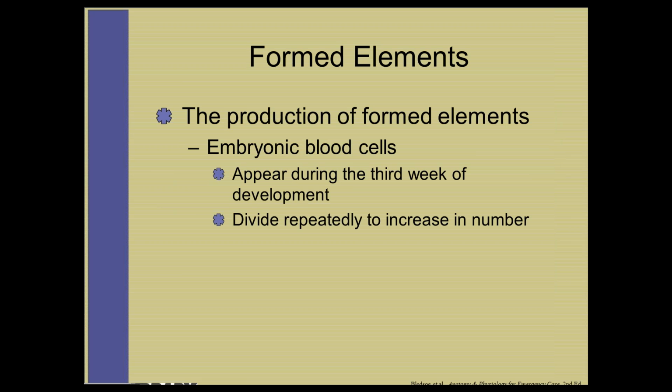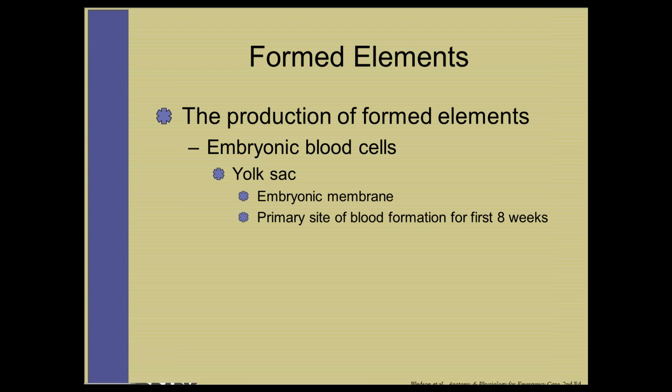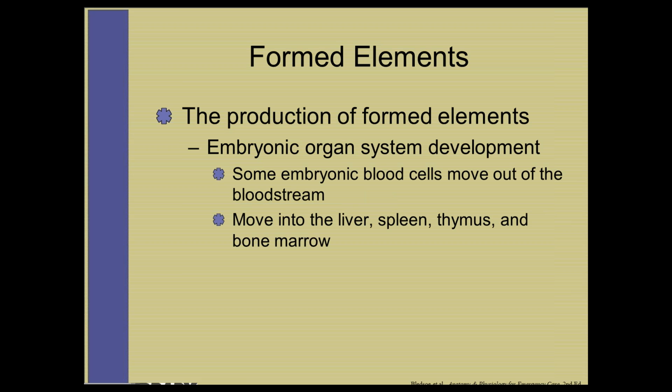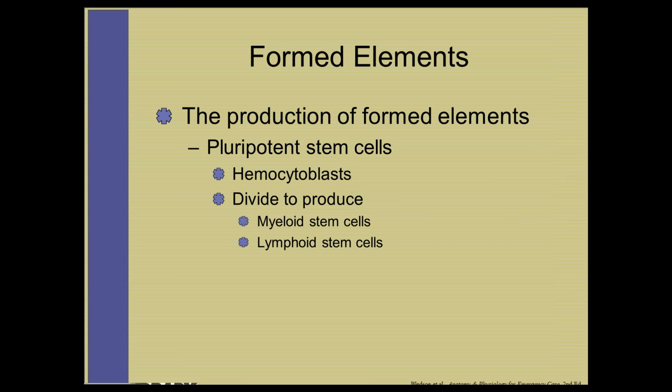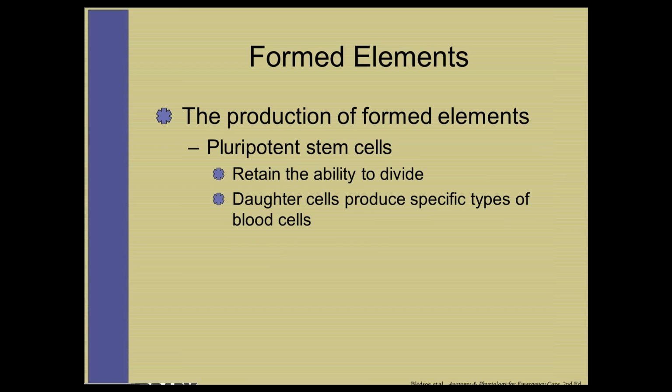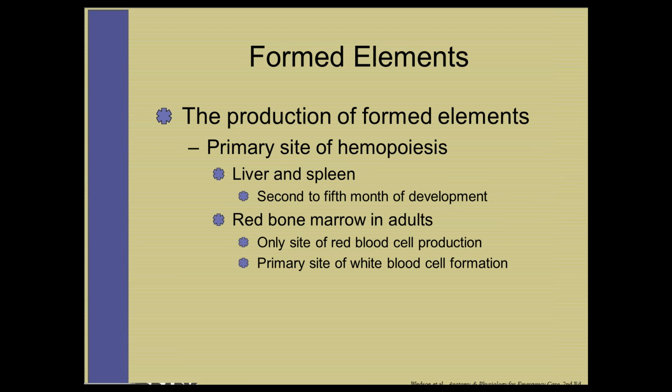So there's the process of making blood. This starts out early on in development, and there are stem cells that do this, which we call pluripotent stem cells. I'm not going to go too much into this, but basically they'll divide to build all these areas, from red blood cells to white blood cells to platelets, and each cell is designed to develop into each.